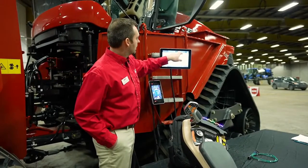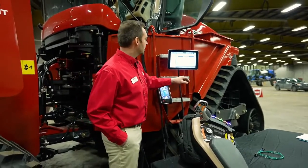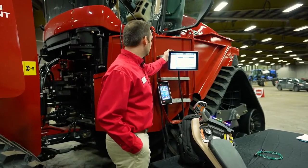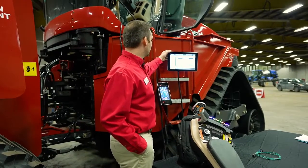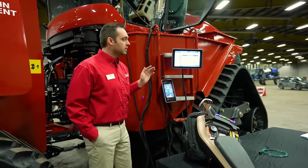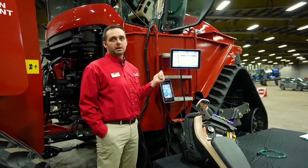If we want to set up different user profiles for different operators, that's done in this page. Oh, what's going on here? Someone is requesting to view your display. Would you like to grant access? So something really functional now in the AFS Connect Steiger is remote display viewing capability.